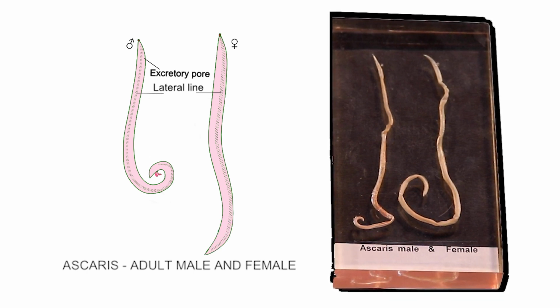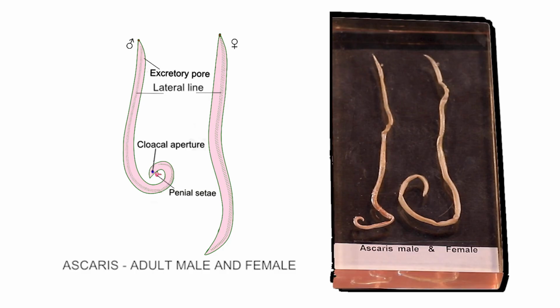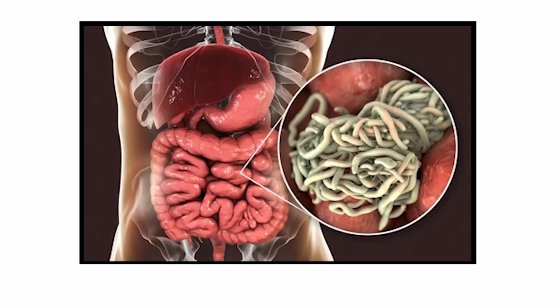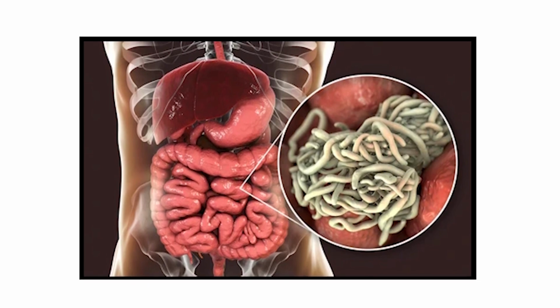In the male Ascaris, the digestive and reproductive systems open through a single opening, the cloaca, through which a pair of penial spicules protrude out during copulation. However, in females, both the systems open separately. The genital aperture is present mid-ventrally at about 1/3 distance from the anterior end, while the anus opens at the posterior end. Roundworm or Ascaris is one of the common parasites found in the intestine of human beings.